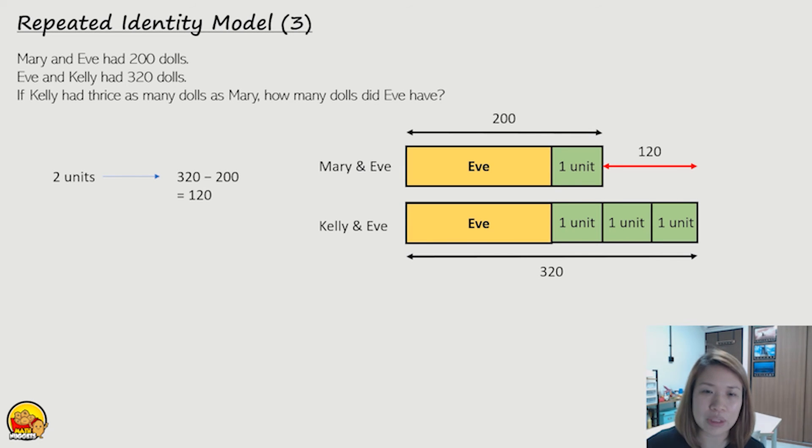Okay, so since we know that it's two units, two units means they are equal, right? Two equal parts. So if we have two equal parts we can divide to find one unit. So we want to find one unit, one unit would be 120 divided by two, each unit is 60.